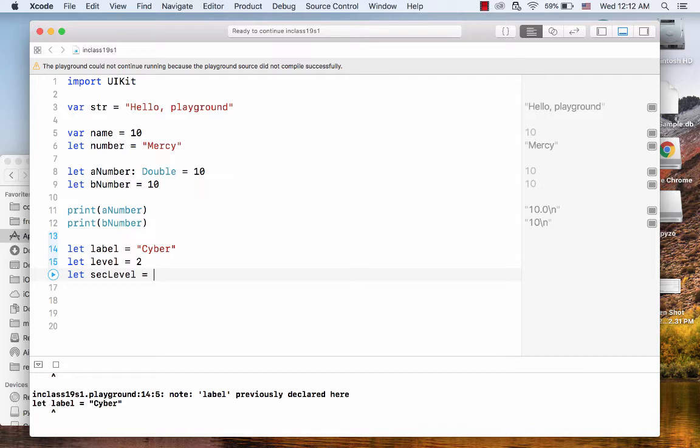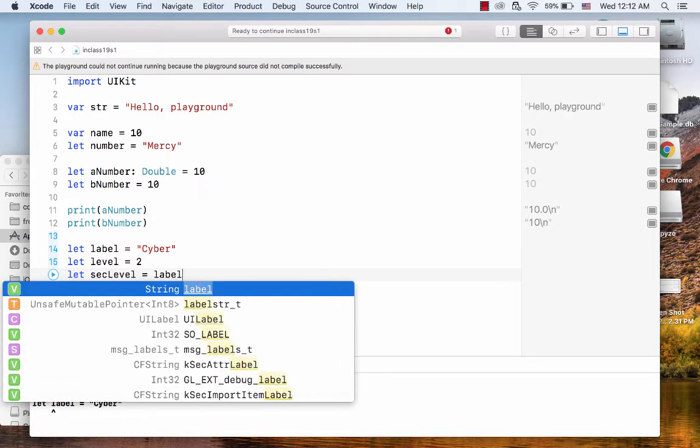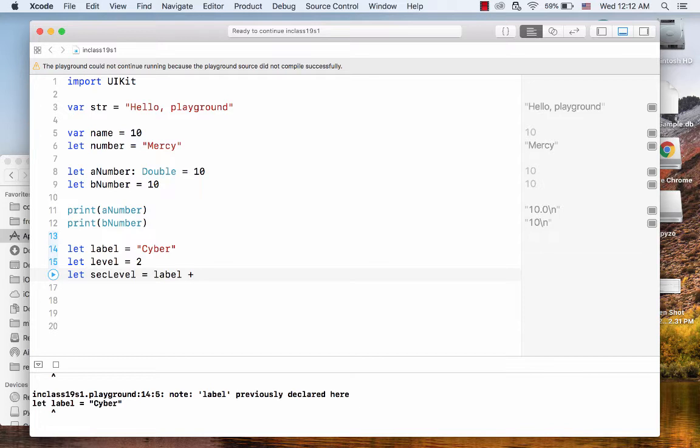Now I want to concatenate level plus label, okay? Then there is a problem, as you can see here. This is a plus sign. For example, if you want to say 4 plus 2, then we know that is 6, right?